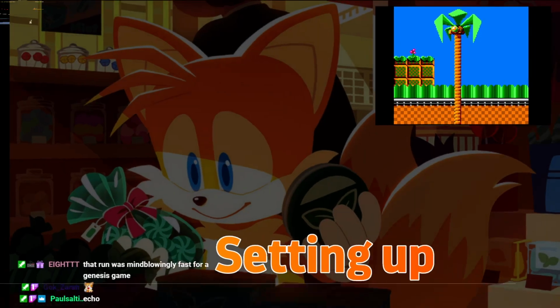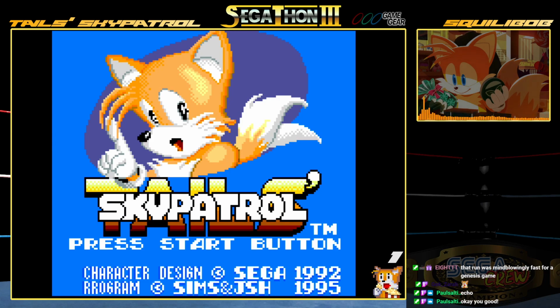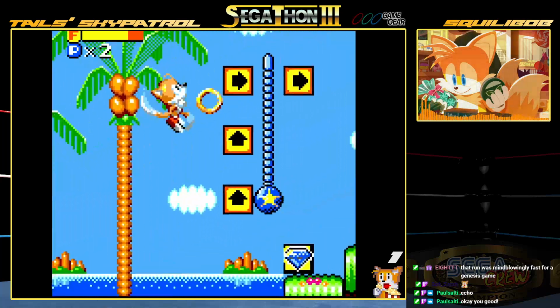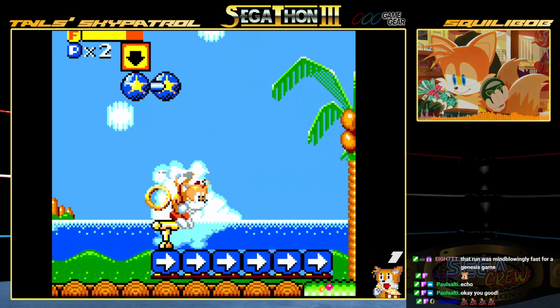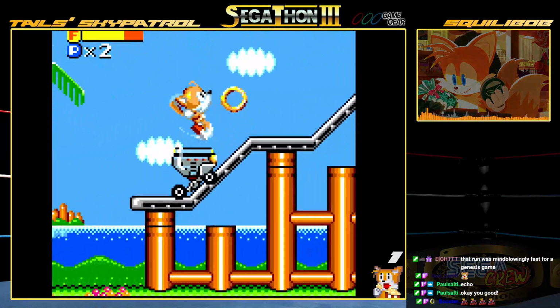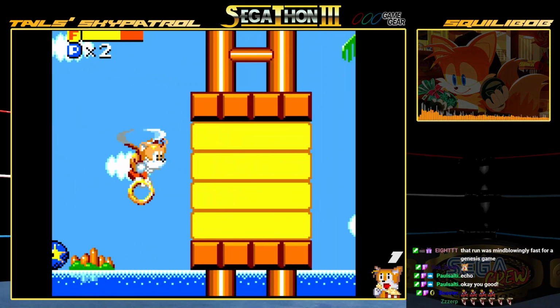So this is Tails' Skypatrol for the Game Gear. I'm just going to get started because we're a little behind on schedule. I'm going to try and speedrun this game. There's things that you want to touch in the speedrun, and there's things you definitely don't want to touch. We want to go as fast as possible, and this game is basically an auto-scroller from start to finish.